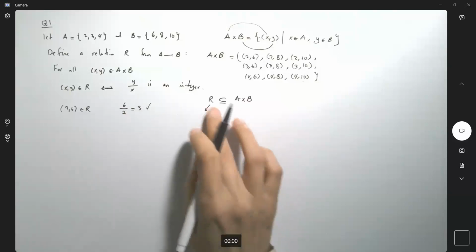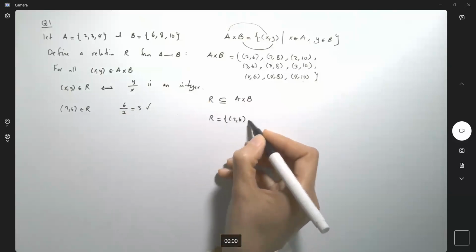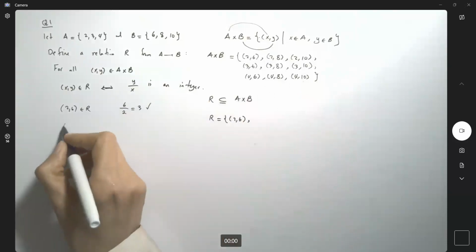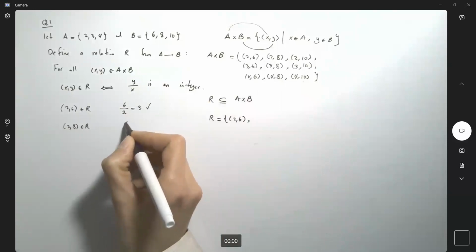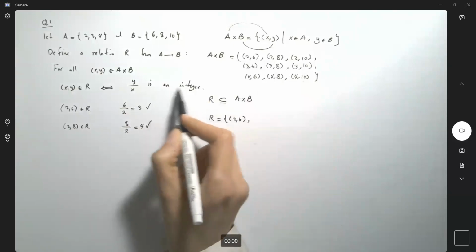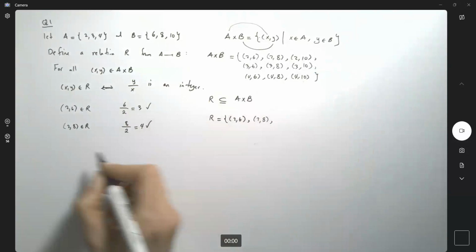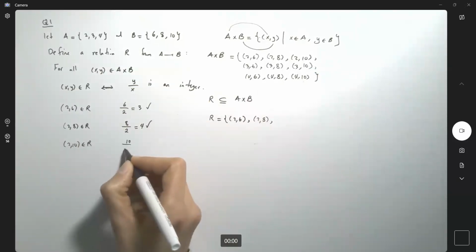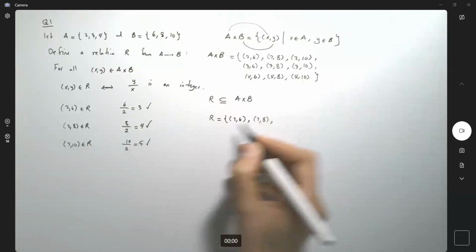So this set, R, can be written using its members, 2 and 6. What about 2 and 8? Of course, 2 and 8 is a member of R, because 8 divided by 2 is 4, an integer, following the definition. So 2 and 8. What about 2 and 10? Yes, 2 and 10 is also a member of this relation. 10 divided by 2 is 5, an integer.